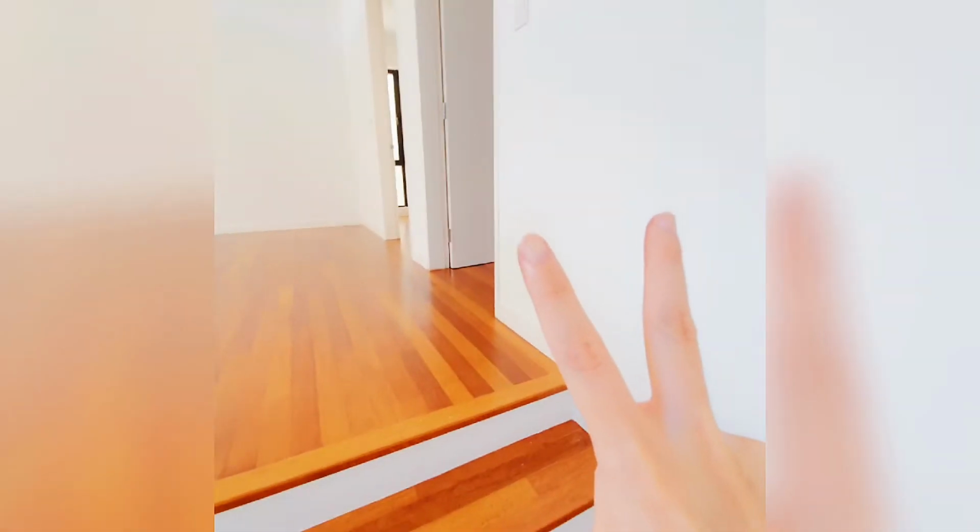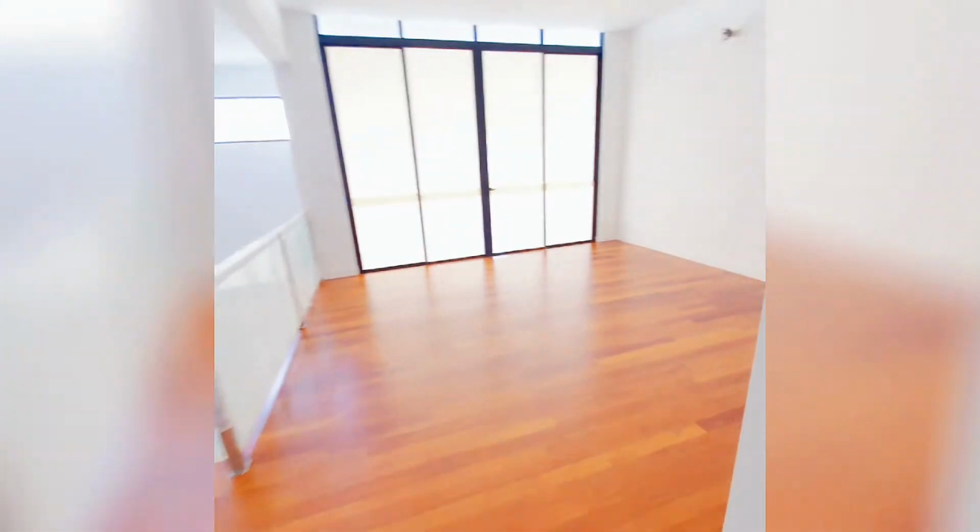Level 3, what do we have in level 3? We have 2 rooms, one open area and a balcony. Let's see the room first. This one is quite big, with its own bathroom as well. Next, another second room, with its own bathroom as well.